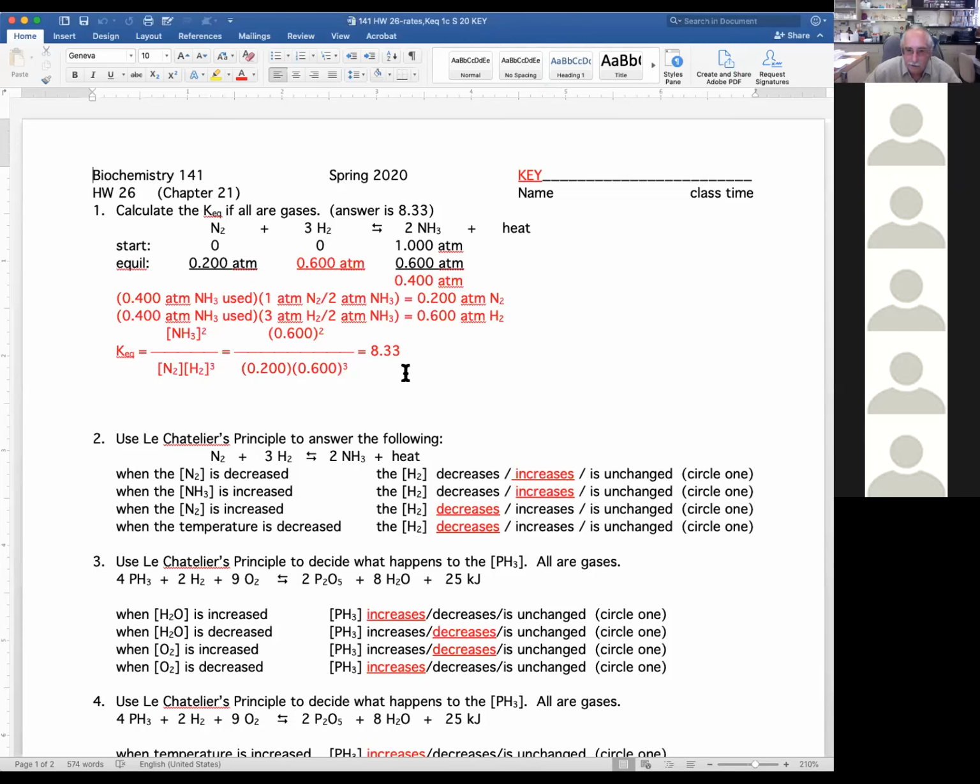Mathematically, first of all, you see the 0.6 and the 0.6, so you can just cancel that out. That essentially becomes 1 divided by 0.2 and then divided by 0.6. If these weren't the same, an easy way to do this on your calculator is simply 0.6 times 0.6, divide by 0.2, divide by 0.6, divide by 0.6, and then divide by 0.6.